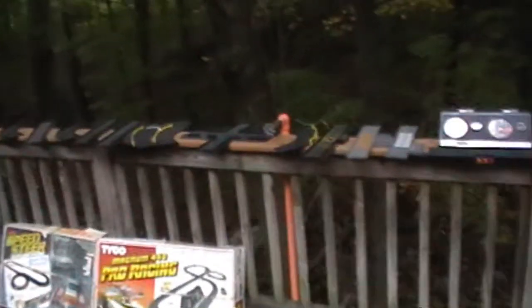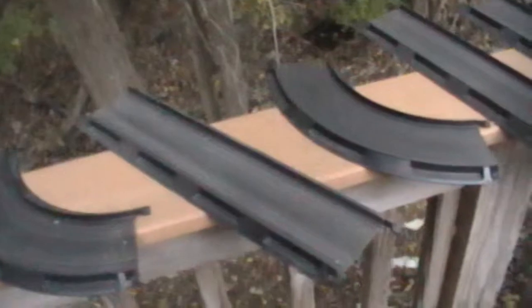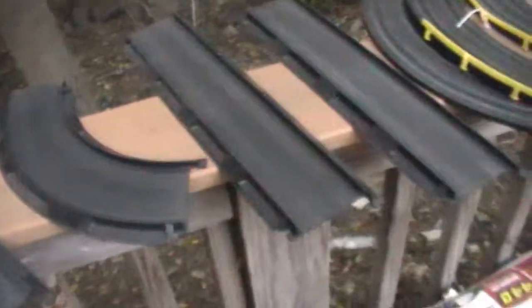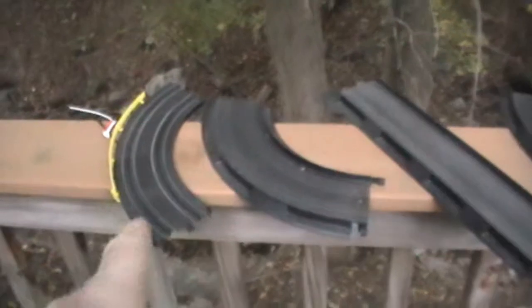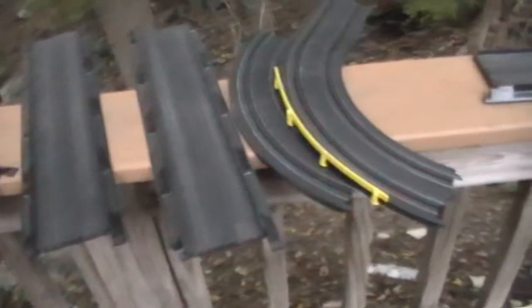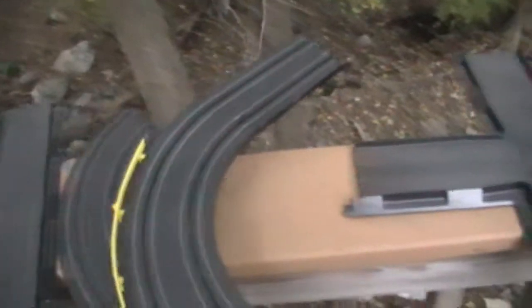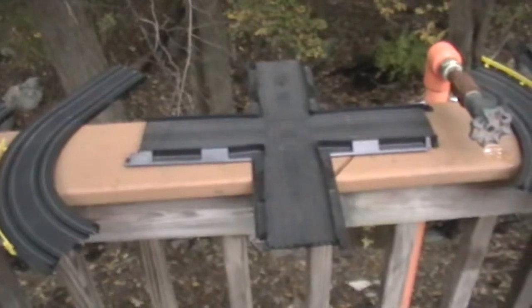Right there. See, they came in different parts. You had the 90-degree ones, but then you also had ones that were larger 90-degree ones. And then you also had only 45-degree ones. Here, this looks like a 45, right? This is a 45. So you see the difference. That's 90, that's 45, if you can tell. You had straightaway ones. Here's what it looks like when you start connecting it. Flows very nicely. These were a little bit more rare. This might have been unique to one race set.